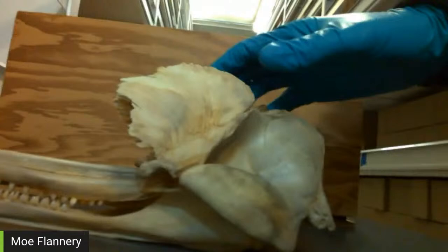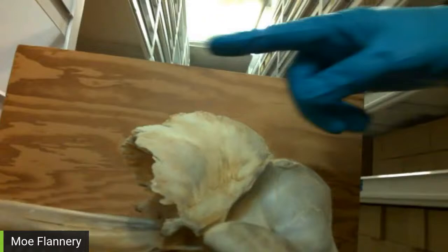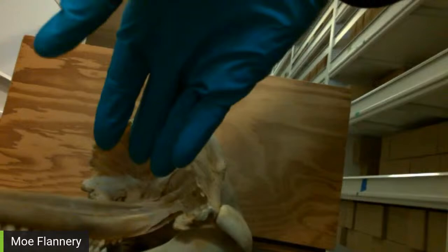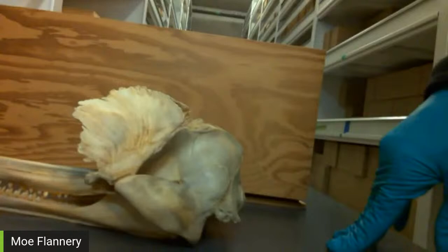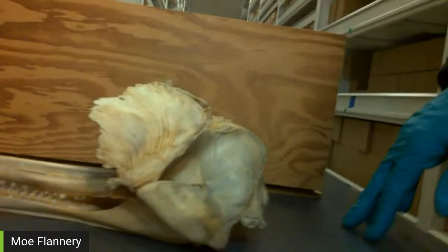With the Ganges River dolphin specifically, they have this beautiful unique bony structure where their melon and auditory organ are housed — maybe focusing the echolocation more directly — but I haven't found specific research on it. No other species that I know of has a bone on top there like that — it's kind of spectacular. This is the vertebral column, and the vertebrae often stay together in the box — really beautiful. They also have seven cervical vertebrae, just like us and just like giraffes. Giraffes and dolphins are somewhat related — later in taxonomy the ungulates and cetaceans come together because at some point whales were on land, most closely related to hippopotamus.